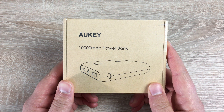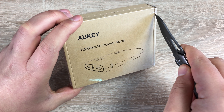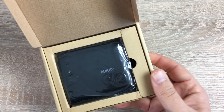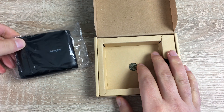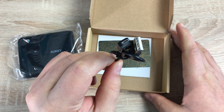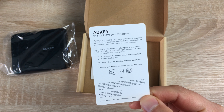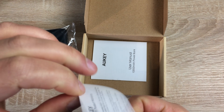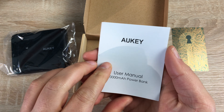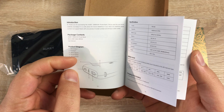Let's see what it actually powers up. Lifting up the tab here and pulling this open, you get to see our portable power bank. Just going to stick that to the side and see what else we get in the packaging. So you have a USB to micro USB cable for your input — for charging back up the battery. You have an Oki 24-month warranty with this product, which is absolutely fantastic, and information to contact them if you have any issues. Then you also have a startup guide or user manual for your 10,000 milliamp hour battery.